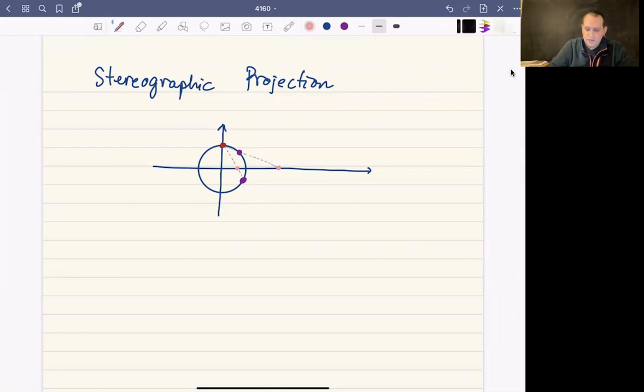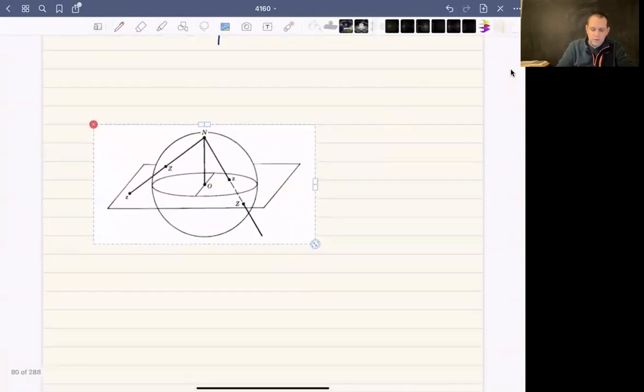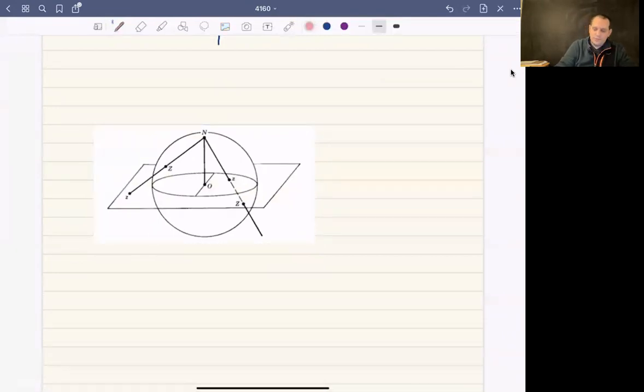So here's where I will need some technology. So this is the picture that we're going to think about here, but the process is going to be the same. So you have the North Pole, this special point, which we can basically ignore for now. You pick any other point on the sphere, and then you draw the line segment from the North Pole to that point, and you keep going until it intersects that plane, the XY plane. And so this is called stereographic projection.